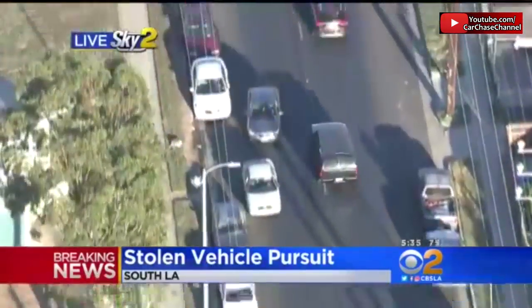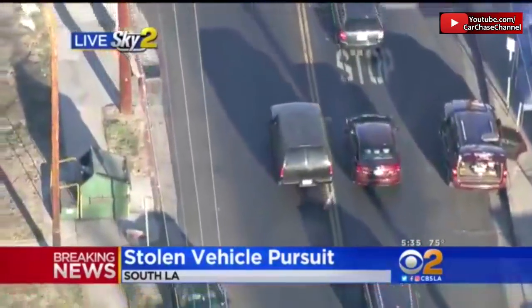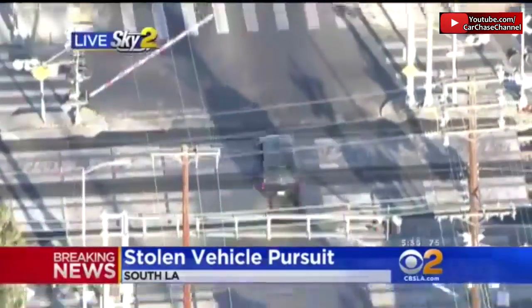It looked like there was a school zone there. I saw a number of kids, and I saw a yellow school zone sign. Maybe that's why he slowed down, because of traffic right in front of him. See these children, glad to see that he slowed down at least through this area.